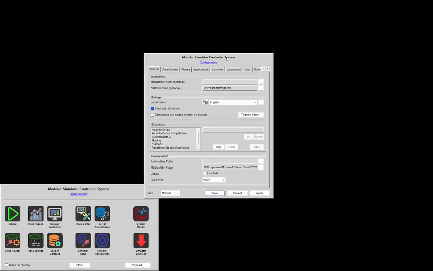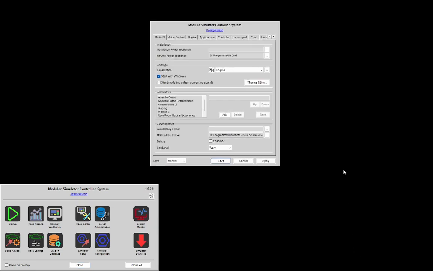Okay, here it is. You will find the configuration of the race assistance in these three tabs: Race Engineer, Race Strategist, and Race Spotter.